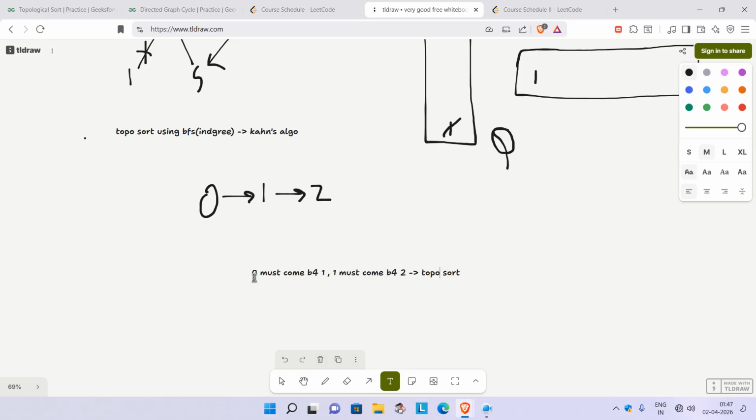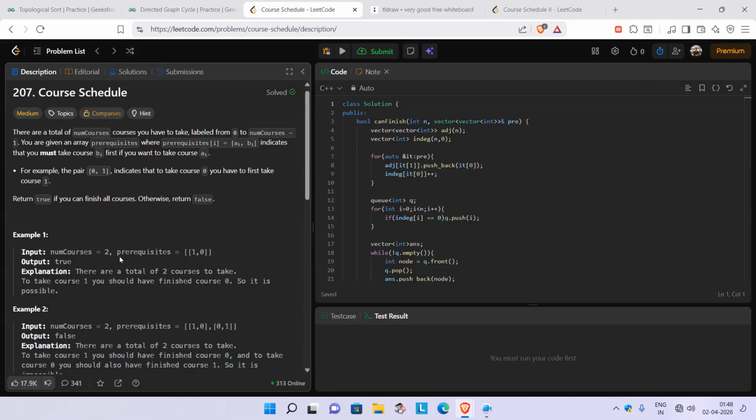The simple change in this question is that it is given 1 must come before 0, and similarly 2 must come before 1. This is the only change in the question. Don't get confused if you see 1 pointing to 0.